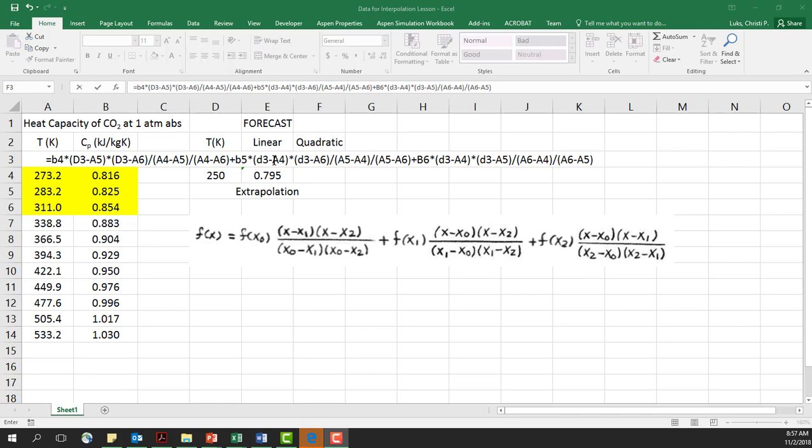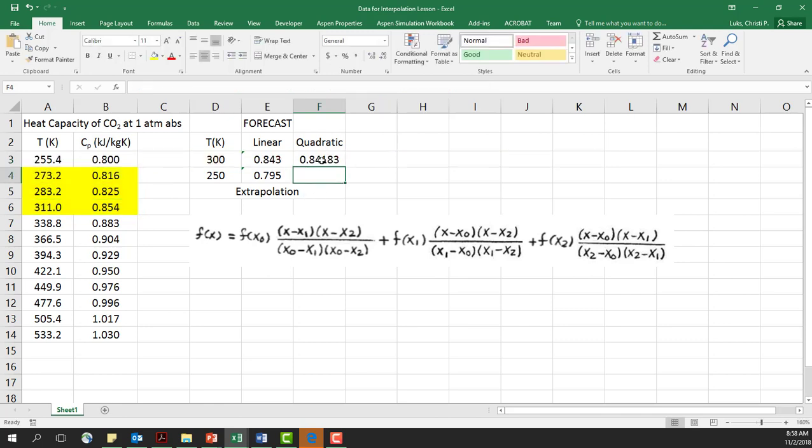Okay, so I have my expression typed here. One thing I want to point out is I did have an error even in my very first piece: I did not point to B. When I said f of x0, these are the column B values, and the x's are the column A values, but x is in cell D3 at this point. So this is my function. If I hit enter, okay, yes, good.